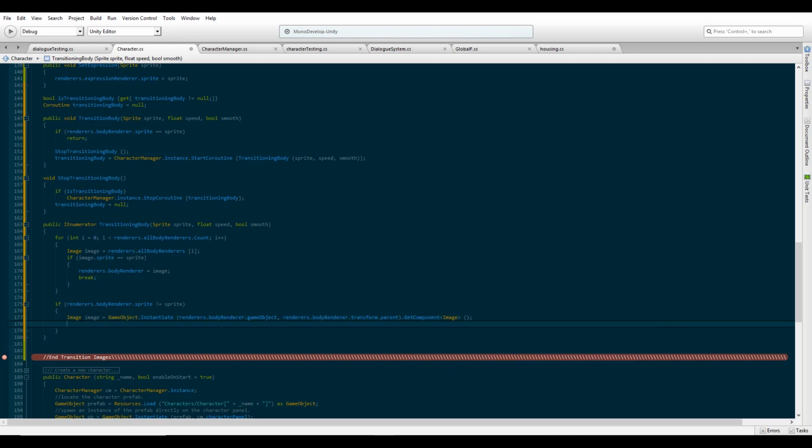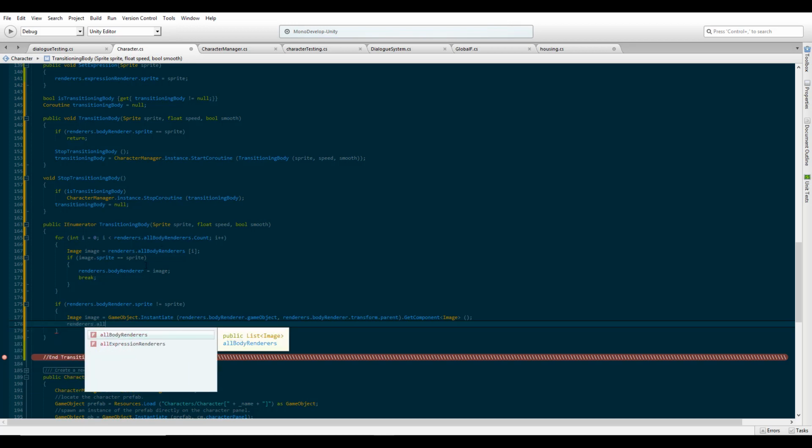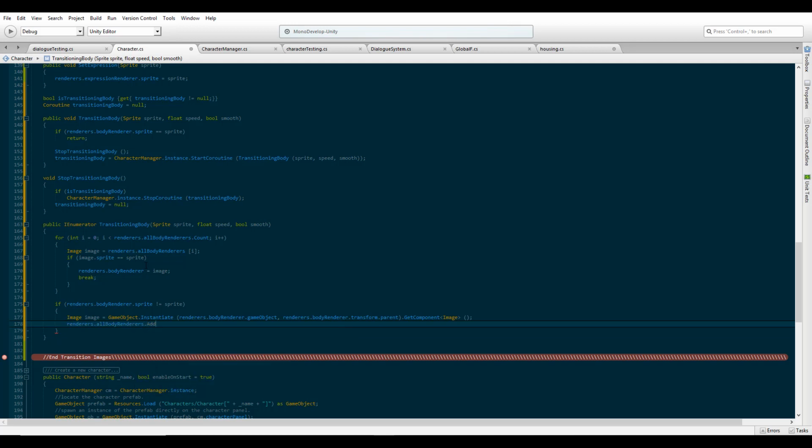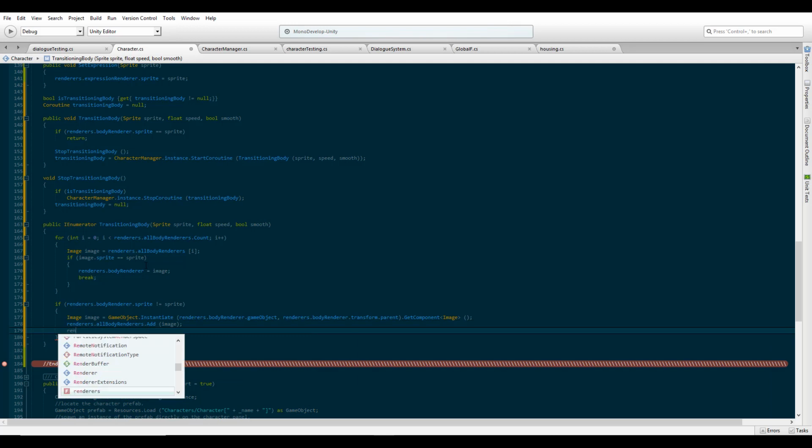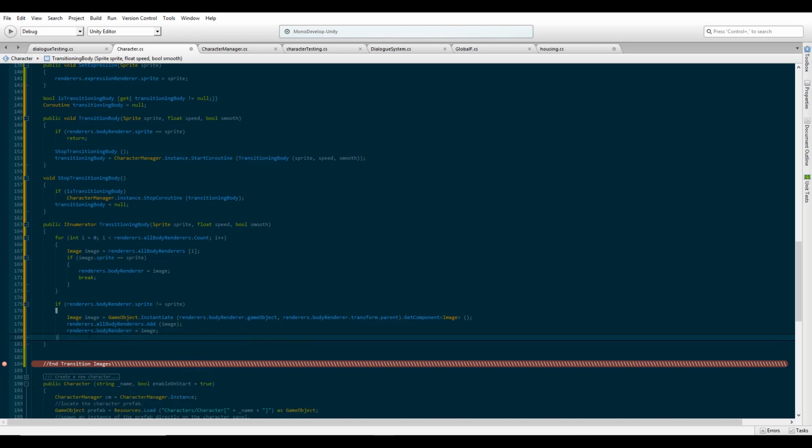So now we have the image, we have a newly created object, and we need to add this to all of our renderers and make it the active renderer. So we'll say renderers.allBodyRenderers.Add(image), as well as renderers.bodyRenderer equals image, because this is now the new active image.